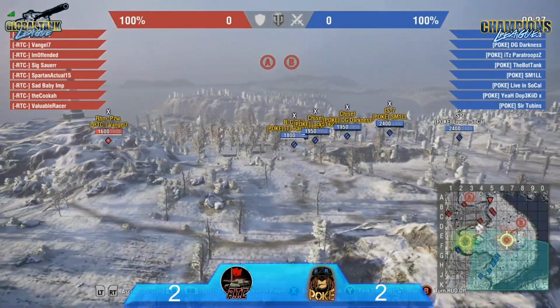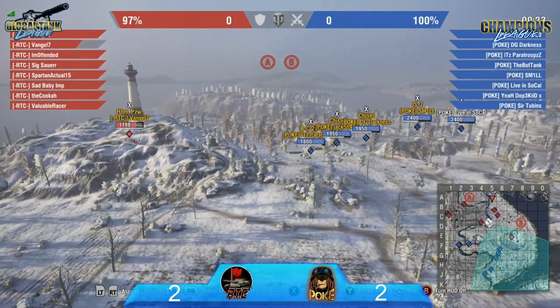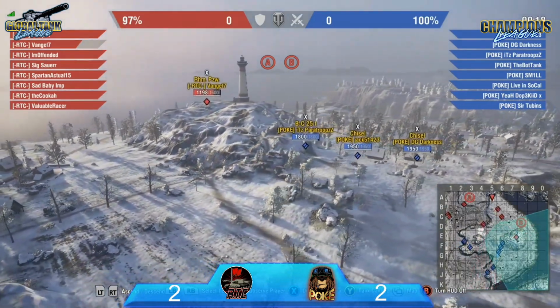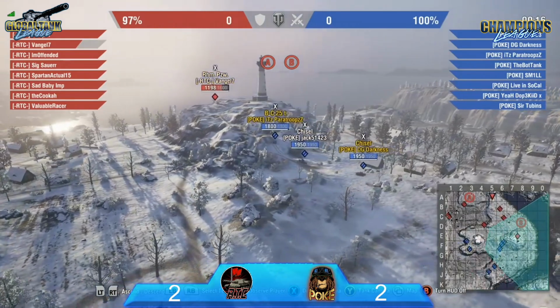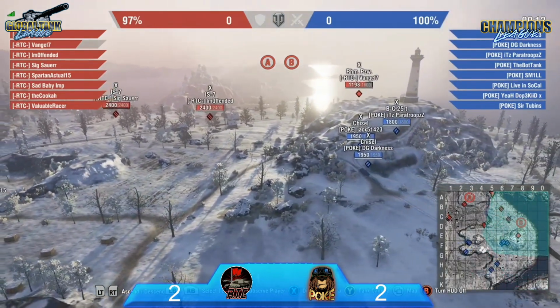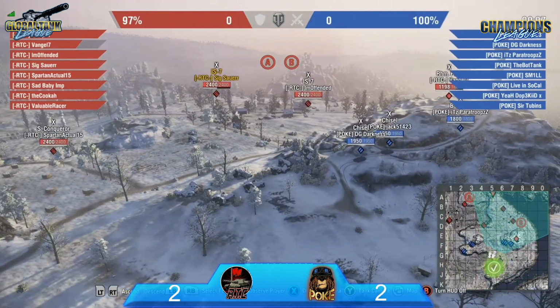Alright, RTC's Ram Panzer going up the hill here. Let's see if there's any punish on his way up. One shot, it looks like, from the Chisel. Poke sending 3 tanks up the hill with 1 Batchat and 2 Chisels. Let's see if RTC puts any punish in them on their way up. Looks like there's not, they don't even get spotted on their way up here.